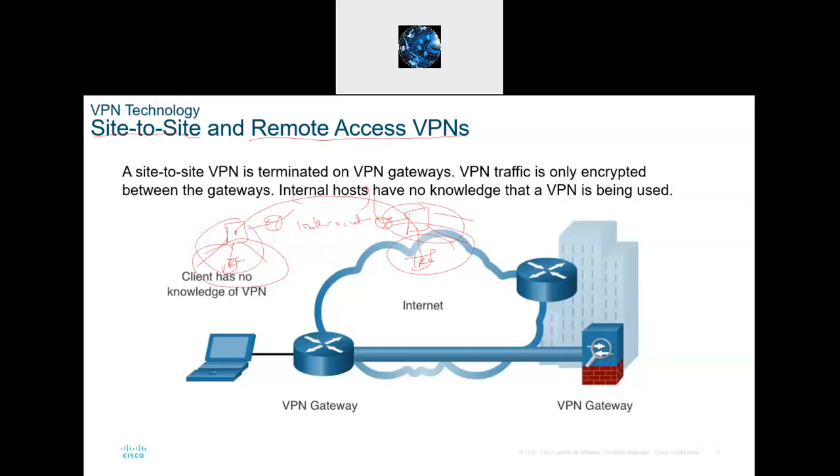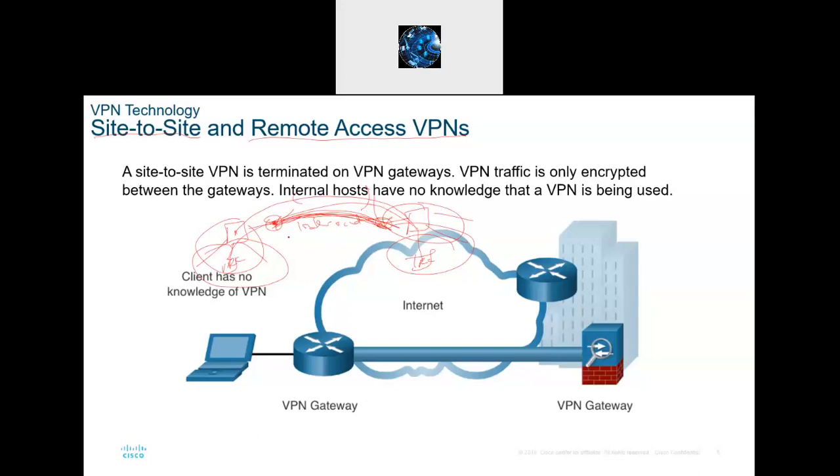So the configuration for the VPN will be done on this router here and on this router here. As long as these routers are hooked together, as long as the virtual network can be created between these two routers using the internet, it doesn't matter where they are in the world, and we do every other thing we need to do, this LAN can talk to this other LAN here. That is an example of site-to-site.